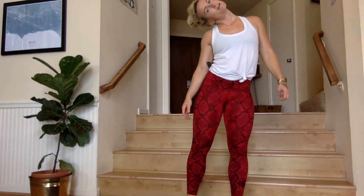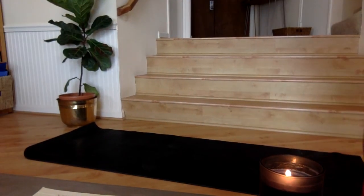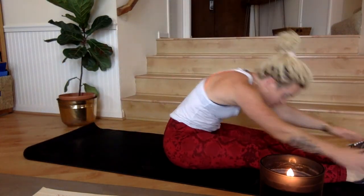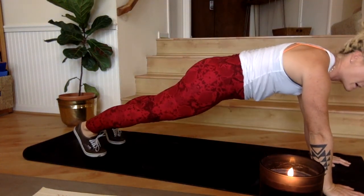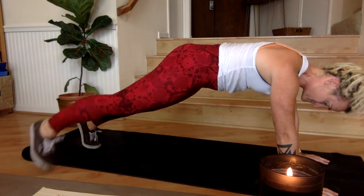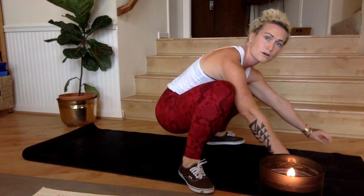A couple little head rolls — head to the right, to the left. Have a seat on your mat. Let's do some long-legged sit-ups: touch the ground overhead, swing the arms, reach for the toes. Let's do five of those. Then flip it over into a plank. Let's get a little bit of movement here in this plank — forward-backward movement with the shoulders over the wrists, and maybe step the feet to the right, to the left. A great way to maintain core tension and stability while also starting to wake up the feet.